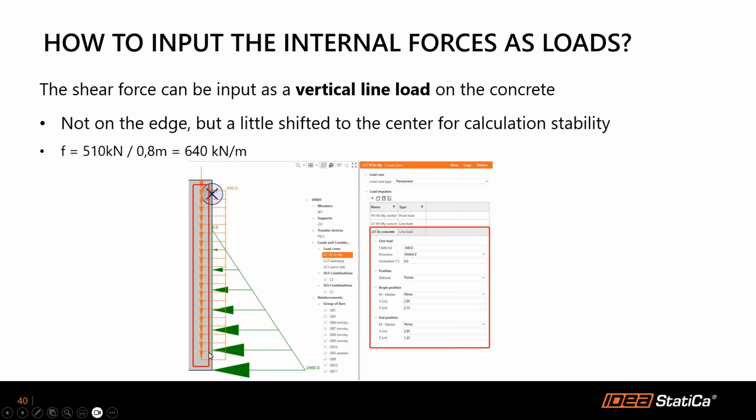So the calculation will not be running until the end because there will be some criteria reached, because we would load this technically unreinforced concrete edge by a big vertical line load. So I will put it a little bit into the concrete volume so it is transferred better into the structure.